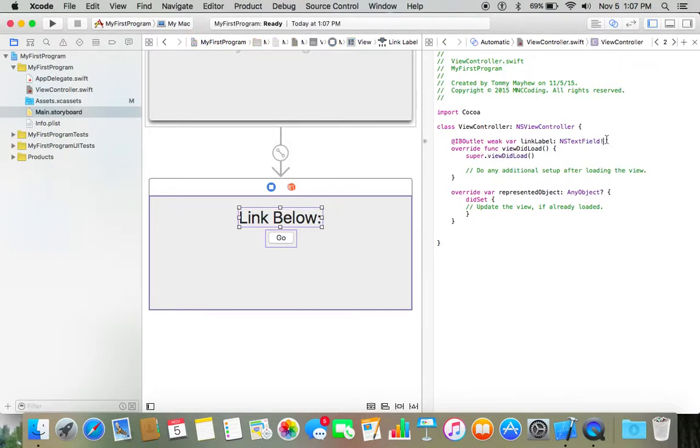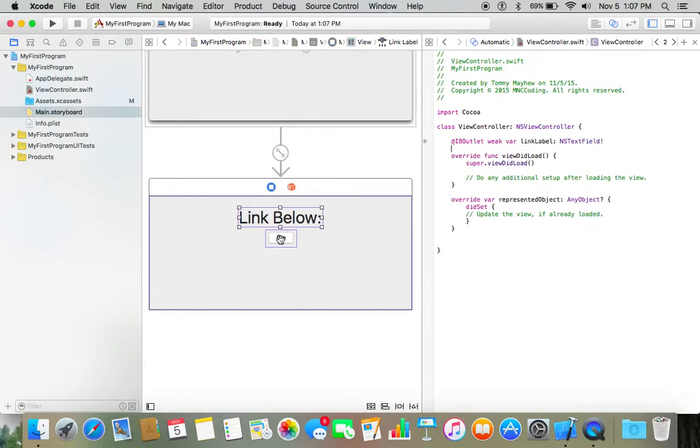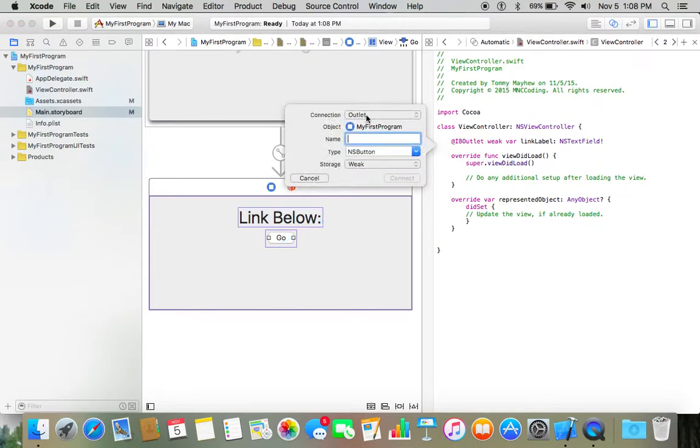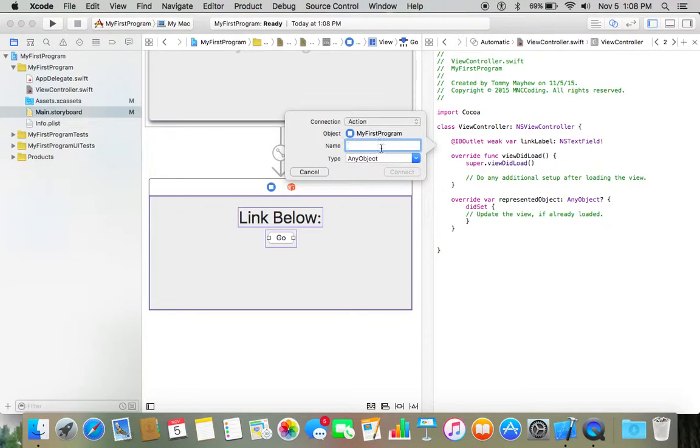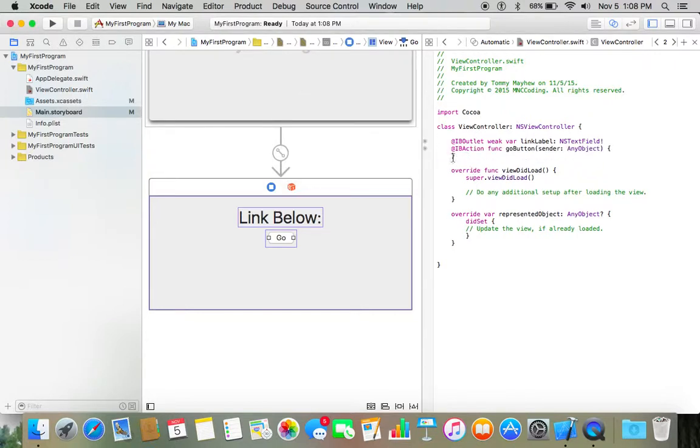and then let's select the go button, hit control, and then drag, and then this time we're going to make this one an action, so select action, and then just call it go button. Okay, hit enter, and now we've got that there.